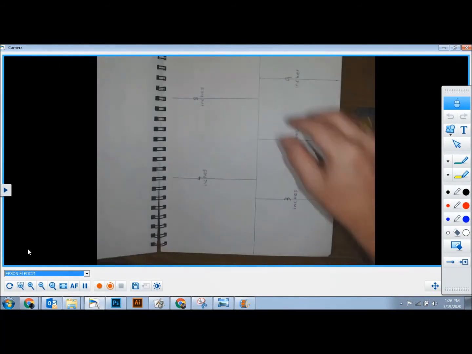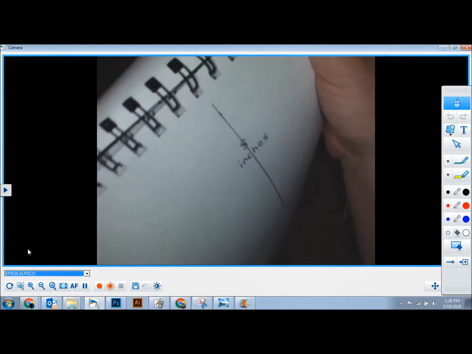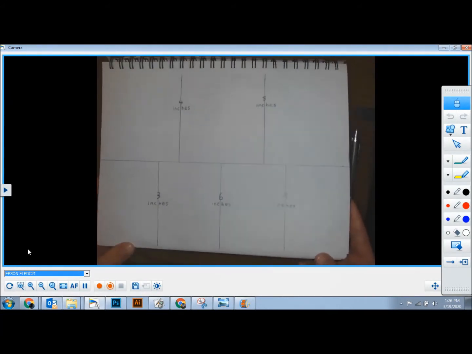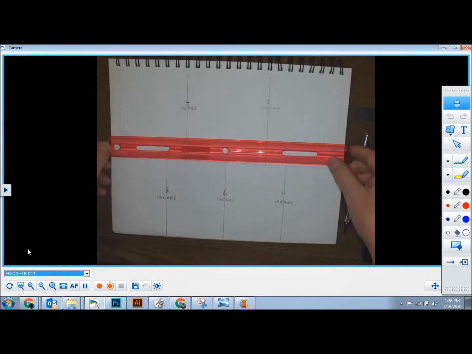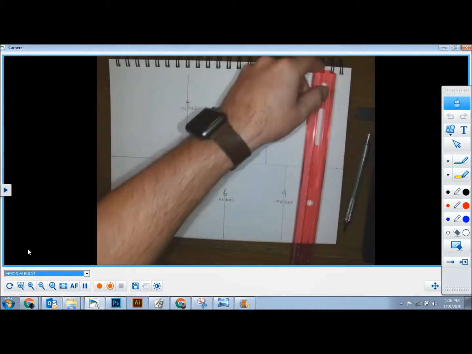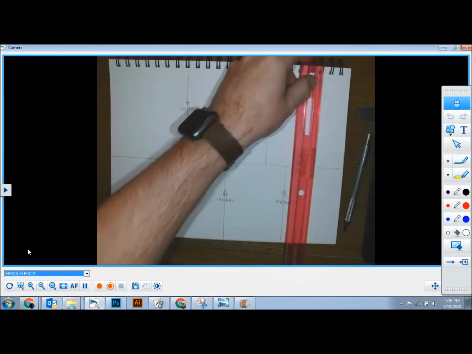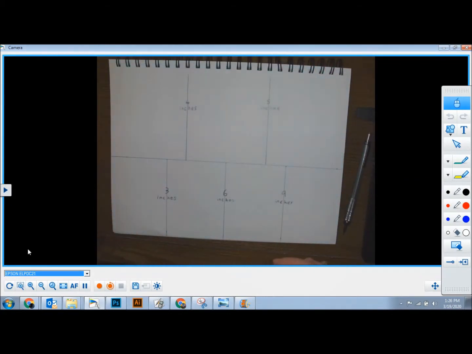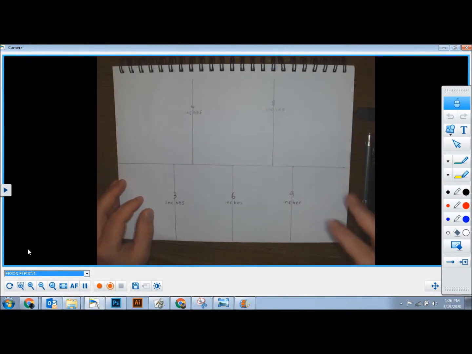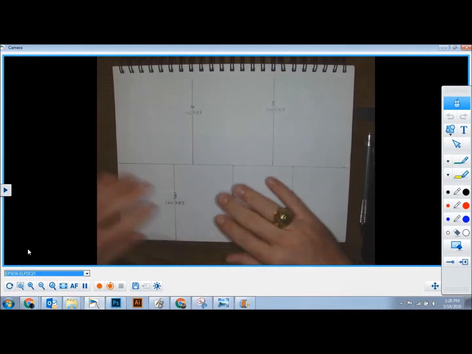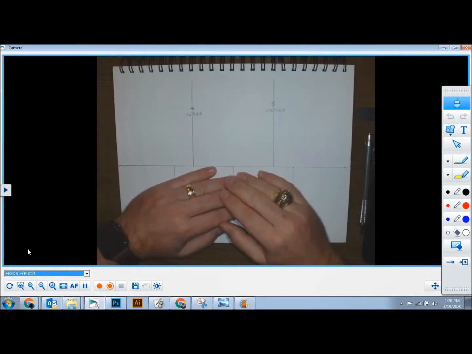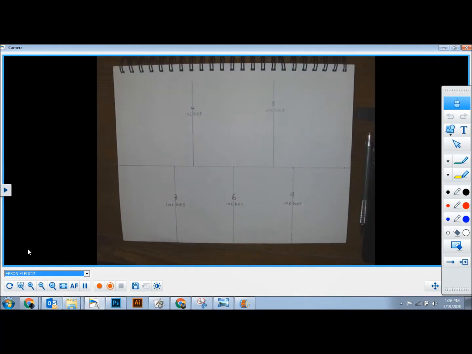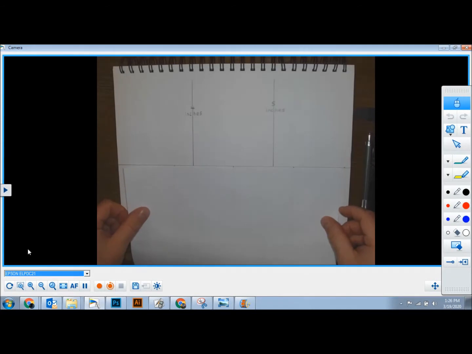I also wanted to share this with you guys. I'm working with a sketchbook that is 9 by 12. I have a ruler here. It's roughly 12 inches long, and going from the end of the page, it's about 9 inches wide. If you're working on computer paper, that's absolutely fine too. This top half is how we can divide up our page into 3 sections. I'm going to cover this bottom part up for a second.